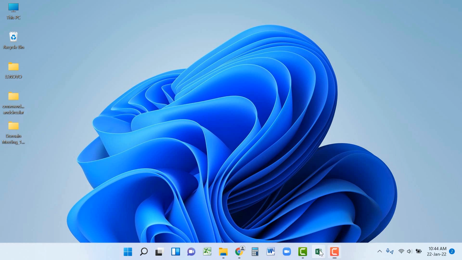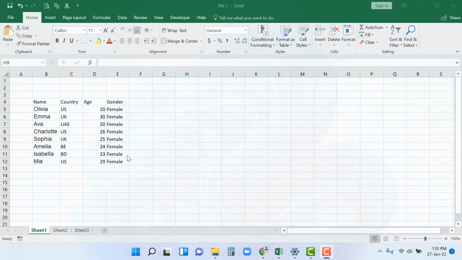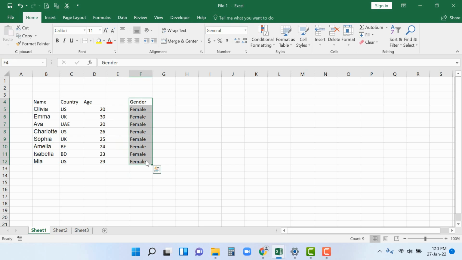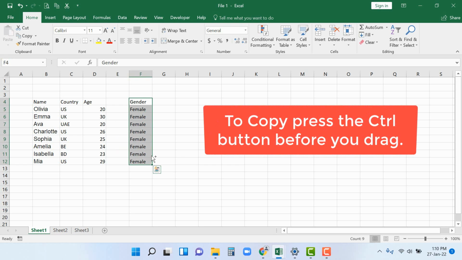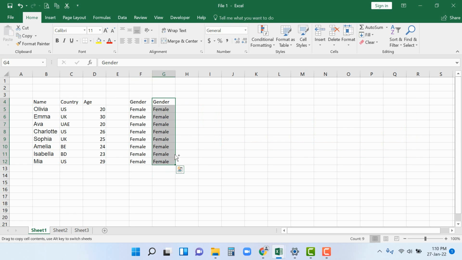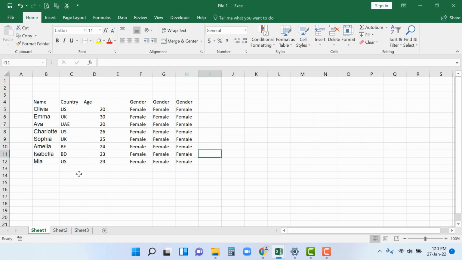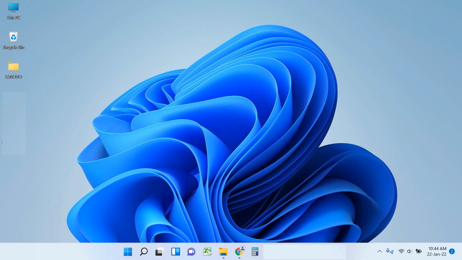Speedily move and copy data in cells. If you want to move one column of data in a spreadsheet, the fast way is to choose it and move the pointer to the border. After it turns to a crossed arrow icon, drag to move the column freely. What if you want to copy the data? You can press the Ctrl button before you drag to move. The new column will copy all the selected data.